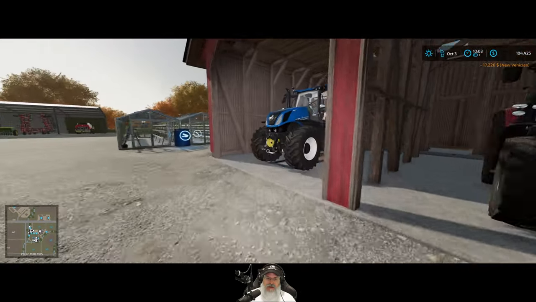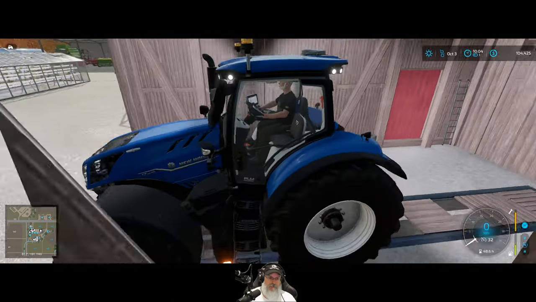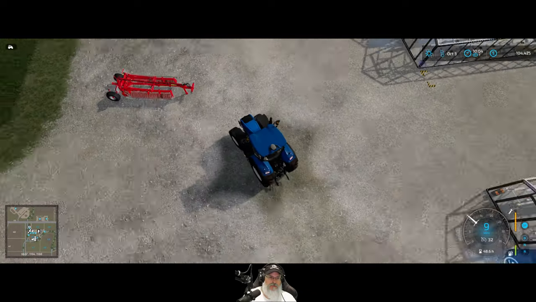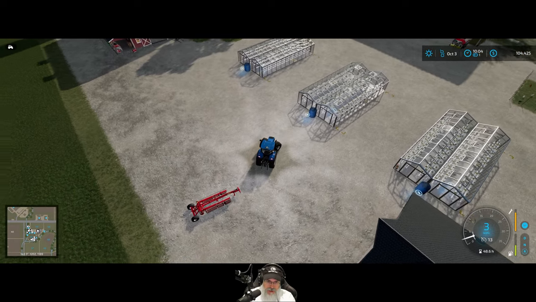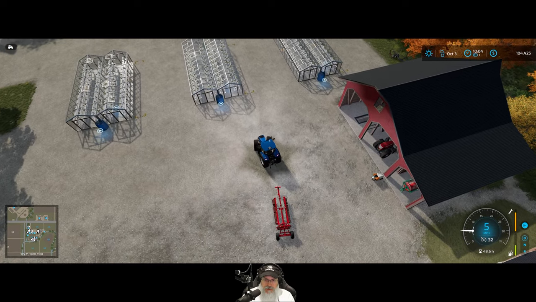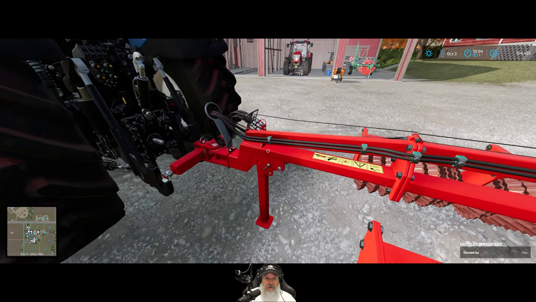Okay, cool. So let's grab the New Holland here. This will probably end up just storing next to the baler for the time being, because when it's folded, it's nice and skinny, and we can just back it right in where we need it to put it. Yeah, I think this was a really good purchase for us.